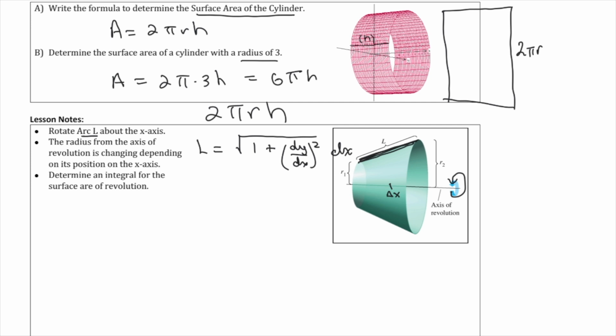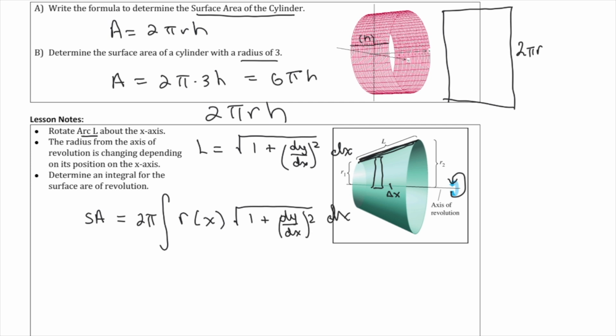So the radius from the axis of revolution is going to change depending on where we chop, and the integral to find the surface area for that region that's being revolved about the x-axis is going to be 2 pi multiplied by the radius, chopping on the x-axis, so the radius has to be with respect to x, multiplied by the arc length, so this is the height. When we think about 2 pi rh, we will have 1 plus, here's your dy dx, quantity squared multiplied by dx. Now, we're using x values, so we're going to integrate from a to b.